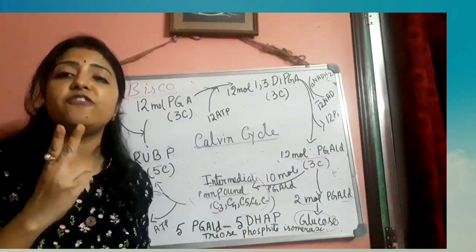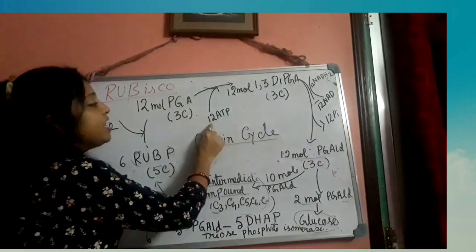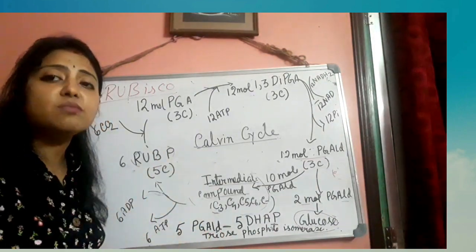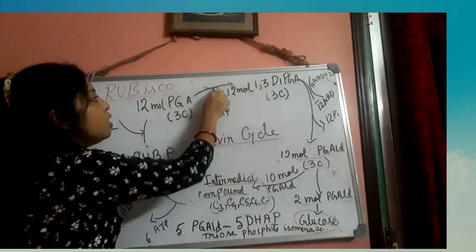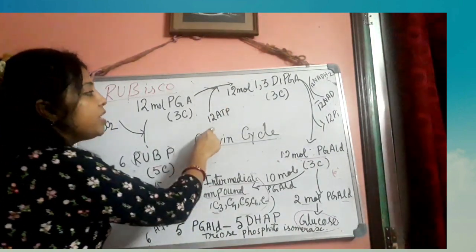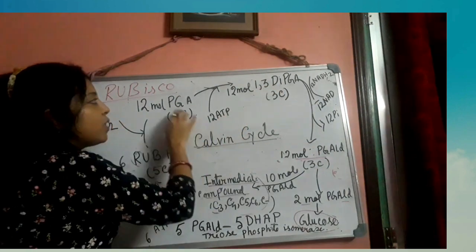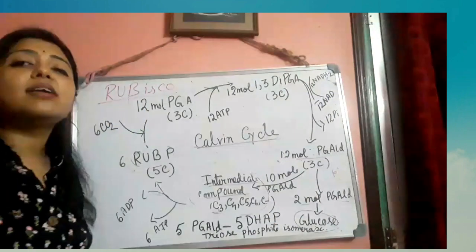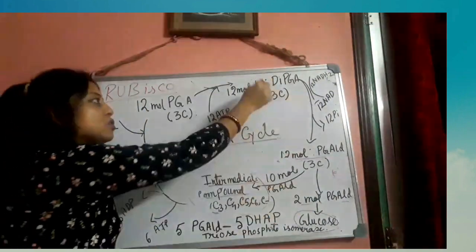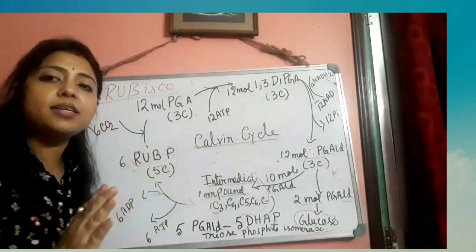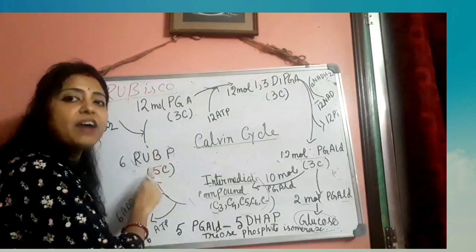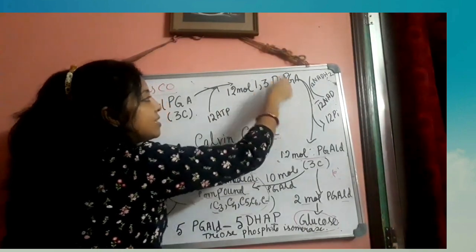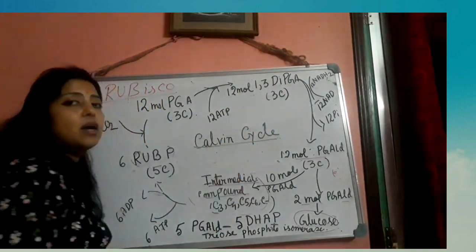So here the number of phosphate is 2, because the ATP which was produced as assimilatory power in the light phase will be added here. Okay, and from here phosphate will be added. That's why one phosphate is here, another phosphate is coming from this ATP to form 1,3-diphosphoglyceric acid, where also the number of carbon will be 3. So in RUBP the number of carbon is 5, in the PGA the number of carbon is 3, and in diphosphoglyceric acid also the number of carbon is 3.